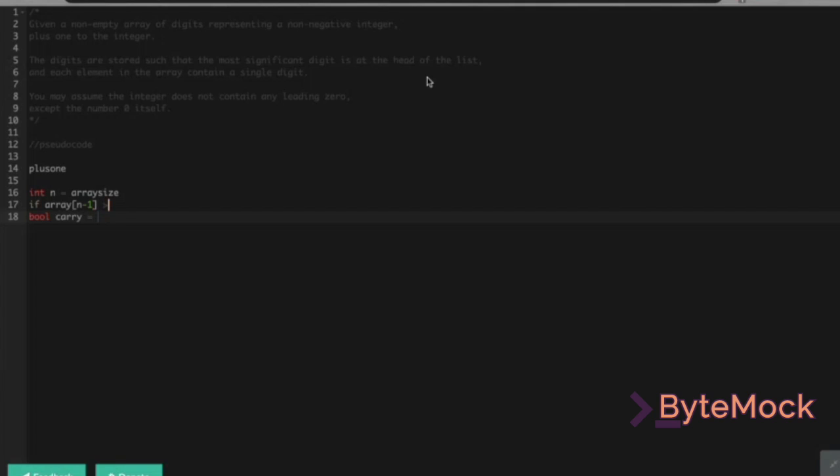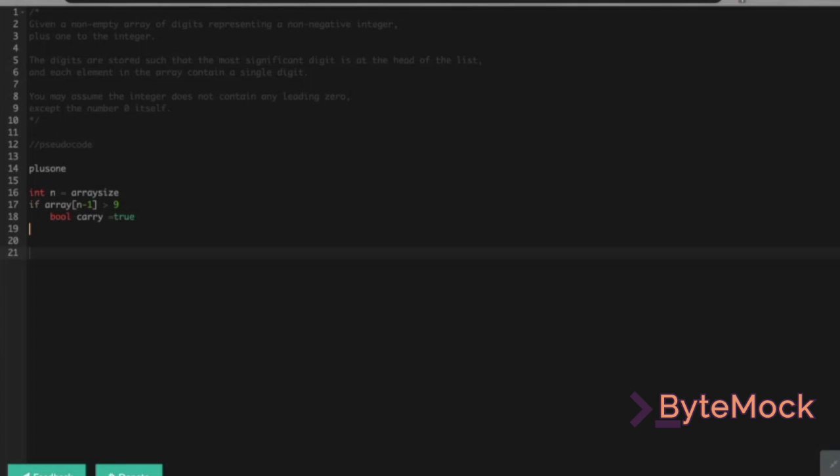So if the result of adding 1 is greater than 9, then our bool carry would be true. Because we have to do that. And if not, it would be false. And the reason I'm doing it as a Boolean is because yes, we have to carry. And then the second reason is that carry value will only ever be at most 1, since 9 plus 9 can only be at most 18. So that tens digit would only ever be a 1, like no bigger. So I think it makes sense to have that as a Boolean value. So yeah, that'll be our test for carrying.